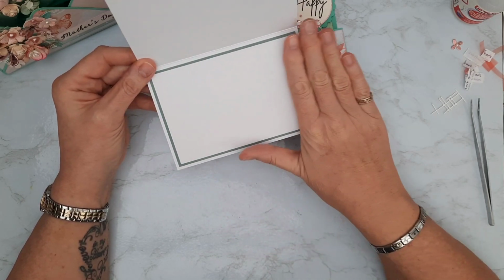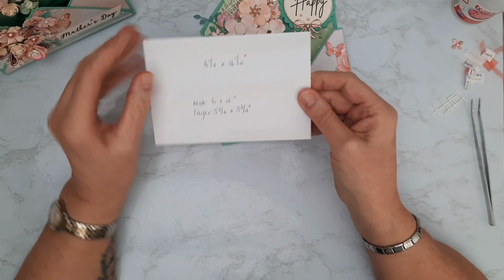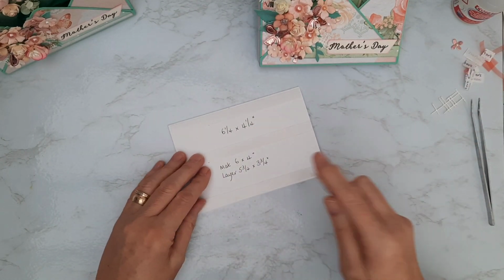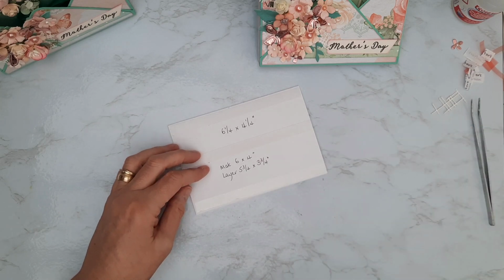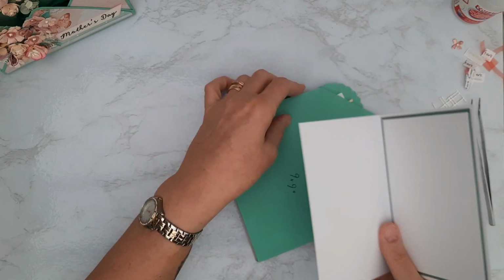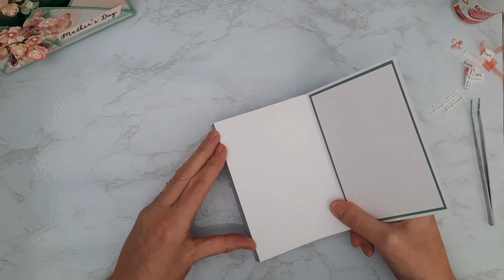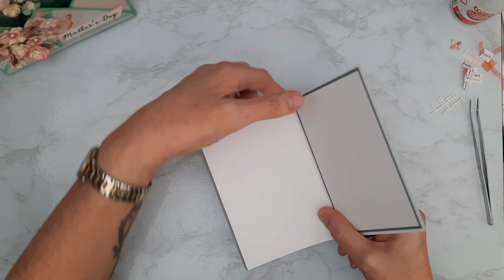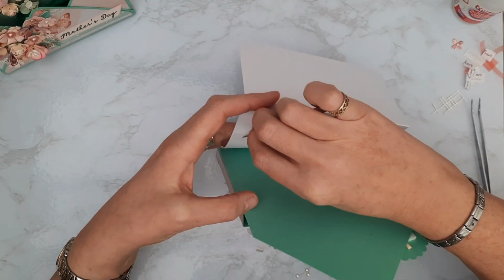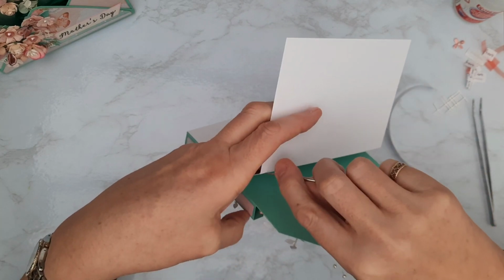And I've just popped those. I've left it completely blank because you may want to write a message in there. You could add another sentiment in here if you wanted to. And then I've popped my foam tape just on the front of the card. What I'm going to do is remove one piece first of all, turn this over, turn the card over, and line this up with the bottom edge of our box so that it's flush with that bottom edge. By taking one of those pieces off, it's not grabbing underneath. And when I'm happy with it, I can then remove the other liner, and we can stick this in place.